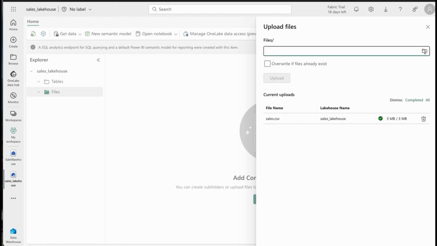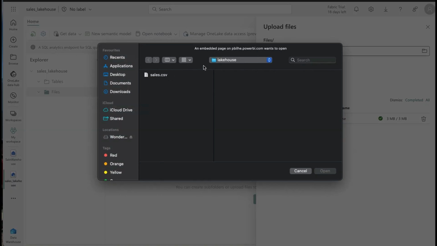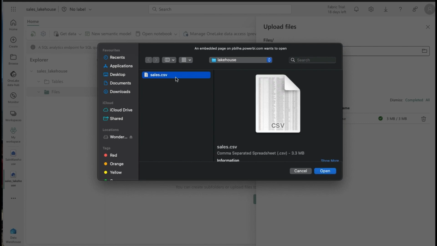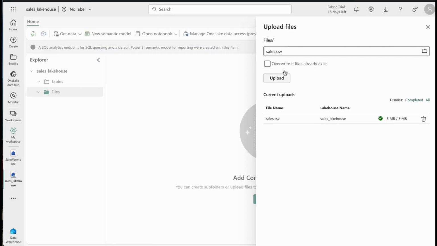Yeah, so if the file is on a local machine and there are multiple files, you can upload them all at once and then just click on this. I already have one file here, but I wanted to show you what you can do, so I uploaded it again. With override if file already exists, it will overwrite the file that was already there, and this way it has uploaded the file again.